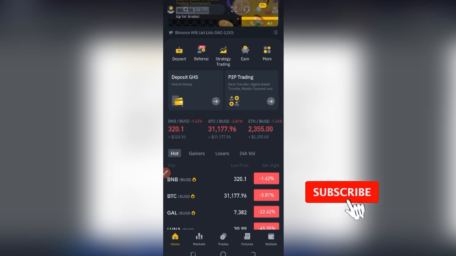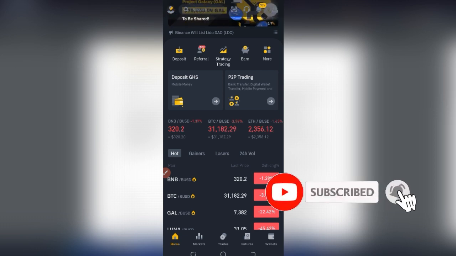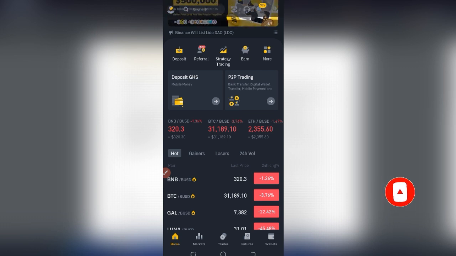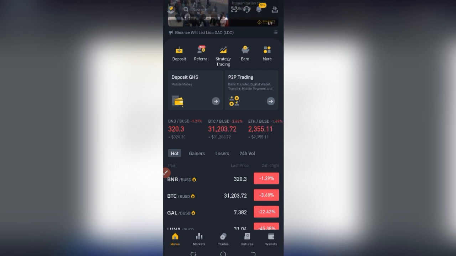And the beautiful thing here is that you can do all of this on your Binance app, using just your phone. So make sure you watch this video to the end to be able to get these three. In one way or the other, you should be able to participate in these three different methods of trading arbitrage with Binance P2P, or at least try out one of them and see how it works.